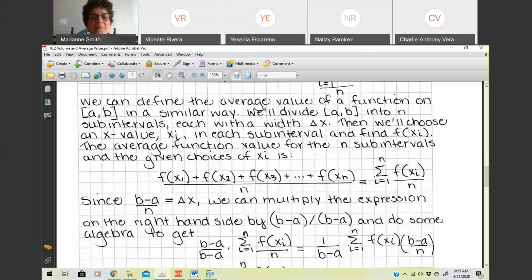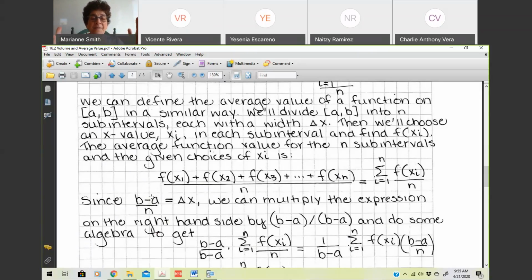Okay, now this part might be a bit of a reach. Think about what delta x is. Okay, delta x is the difference between the upper end of the interval and the lower end of the interval divided by n, right? It's kind of like what we were doing when we were trying to do Riemann sums, and we wanted to figure out how many rectangles I could make within this interval, okay?